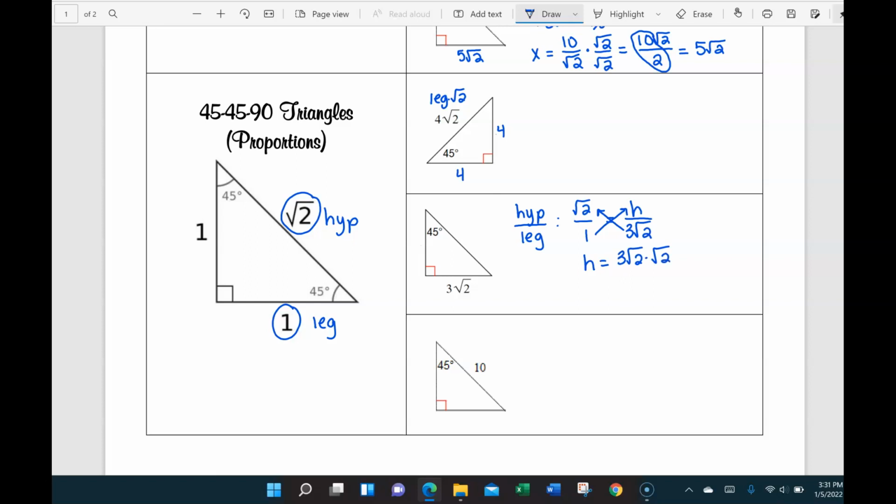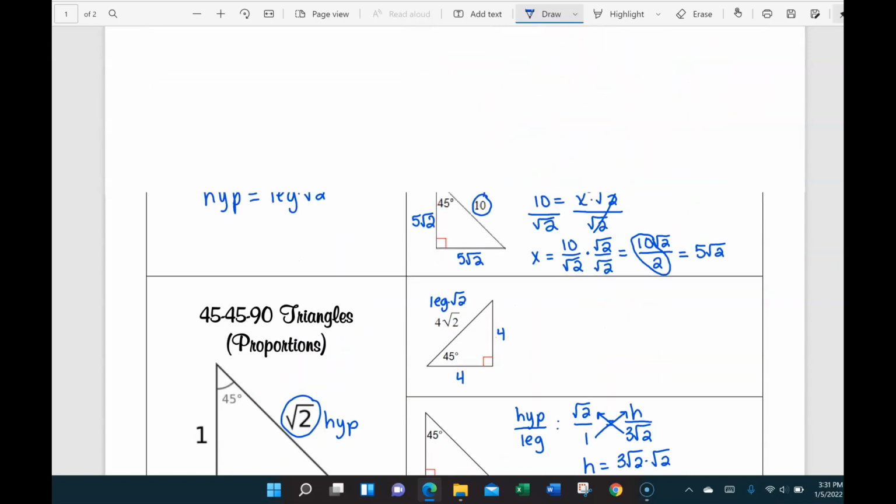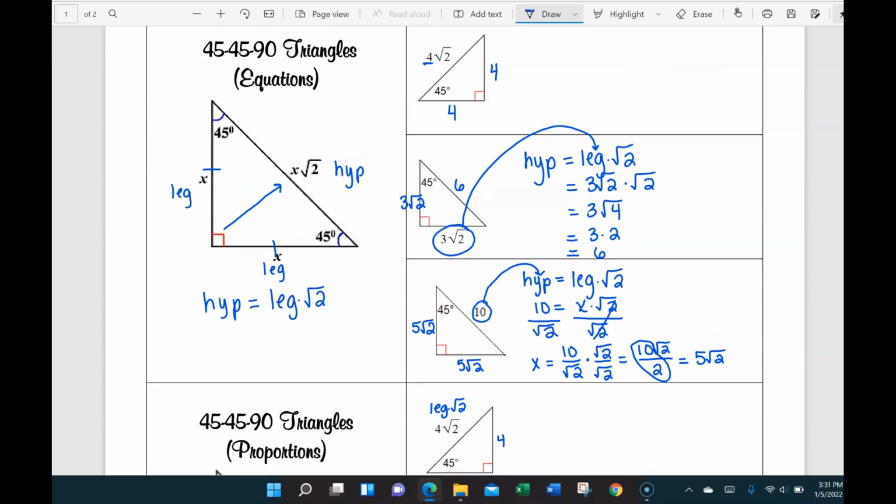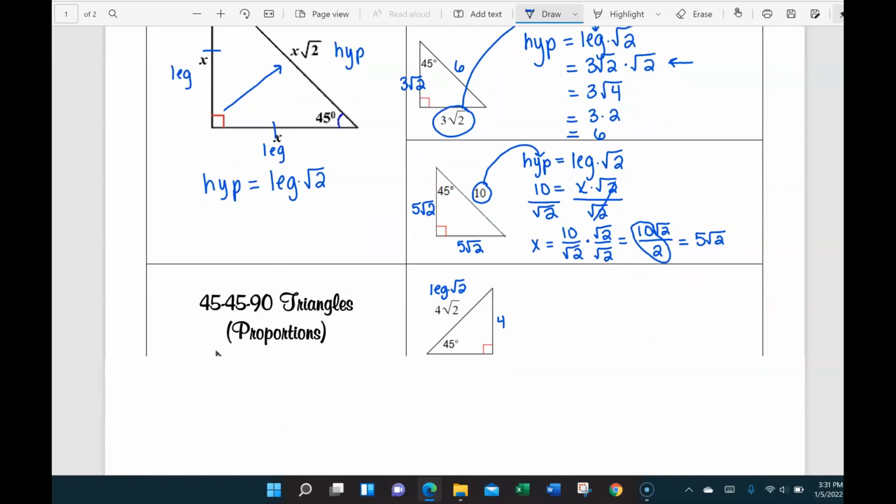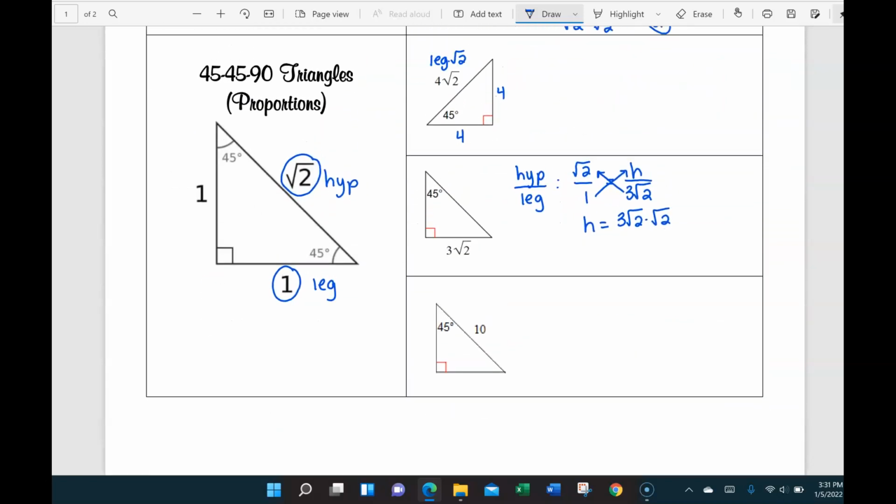And if you look above, when we did it with an equation, see how we have the exact same equation there as we do from the proportion? The proportion is just another way to think about how to set up an equation, because at the end of the day, when we solve proportions, we typically just use equations to finish up and solve that problem. And so that's what happens here. So when I multiply, I get 3 times the square root of 4, which we know the square root of 4 is 2. 3 times 2 is 6. And of course, the other leg is 3 root 2.